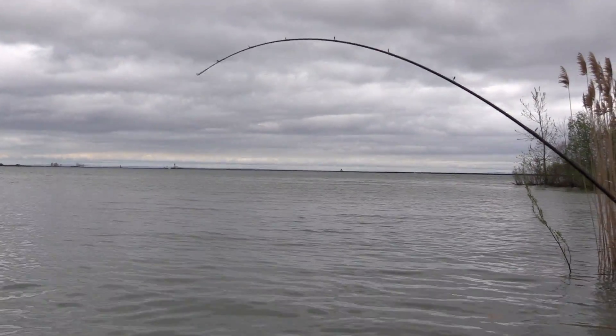Folks, I've got a screamer on! I said to the cameraman I wanted to try something — he's just taken off, this is a strong fish. I switched up rods. I had that bobber out there but I could see where the reeds come out and I know these carp like to follow along the shorelines. About half an hour went by with no bite on the bobber, so I took it in, grabbed this other rod rigged up, tossed it real close right here, and it wasn't there for 10 minutes before I hooked into what I think is a decent fish.